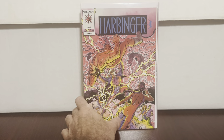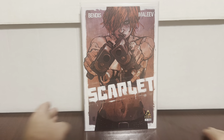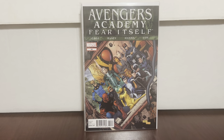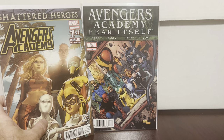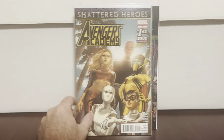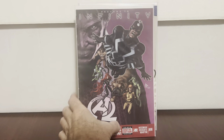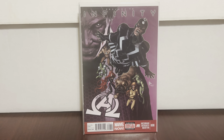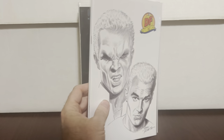Harbinger Zero in pink — these were like a mail-in, they had two of them. The regular cover is blue but I was looking for the pink one — I only found two but two is better than none. Scarlet #1. Avengers Academy #20 and #21 — these are the first appearance of White Tiger, halfway decent condition, they go for a little bit. Avengers Academy #1. First appearance of the Black Guard — Thanos's henchman. New Avengers #8 and #9 — pretty cool. Dynamic Forces variant sketch cover of Spike from Buffy.